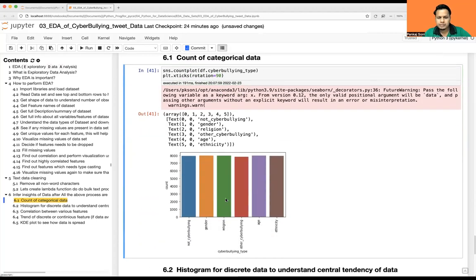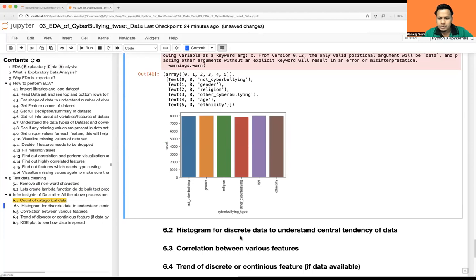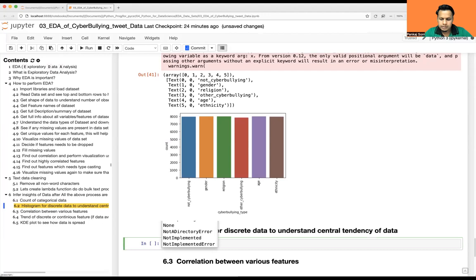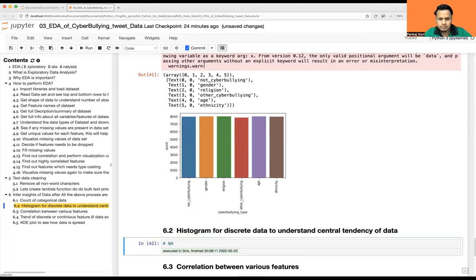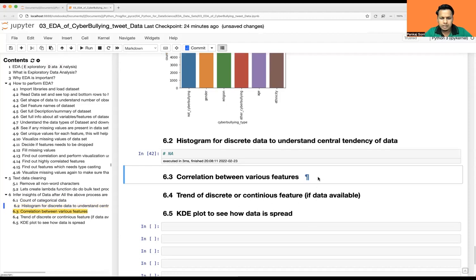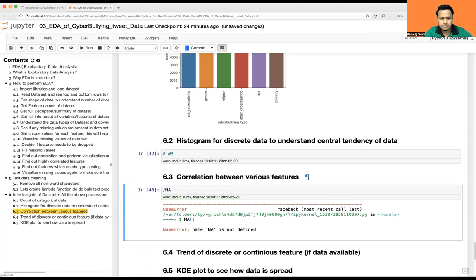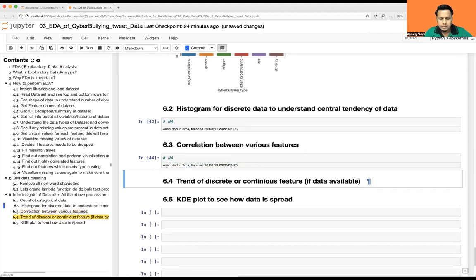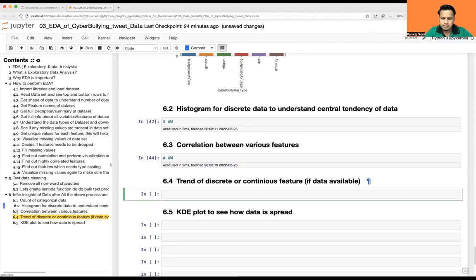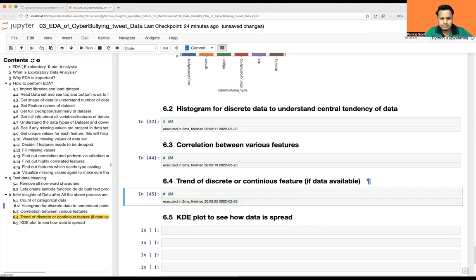This will look better. Now histogram, there is no numerical data, it doesn't make any sense, so let's leave it. Correlation also not required, so let's leave it. These things are not required. Let me just comment them out and we'll do something else.